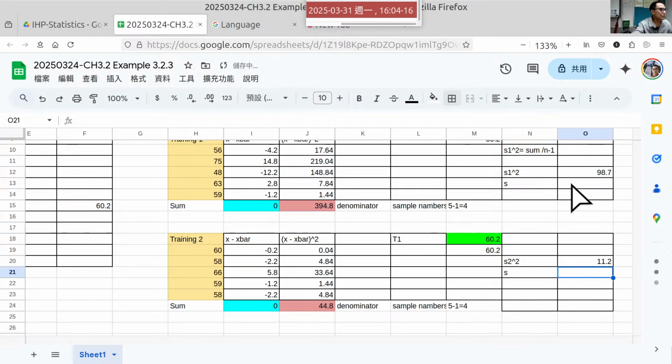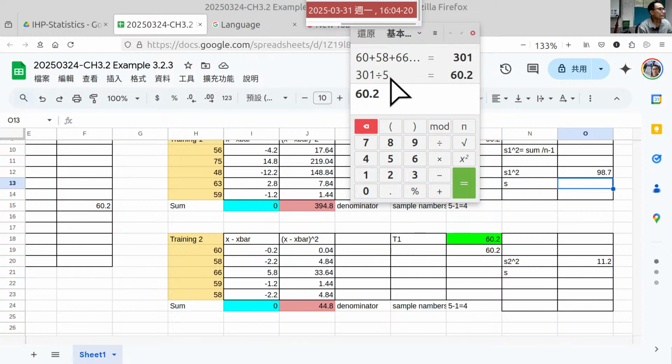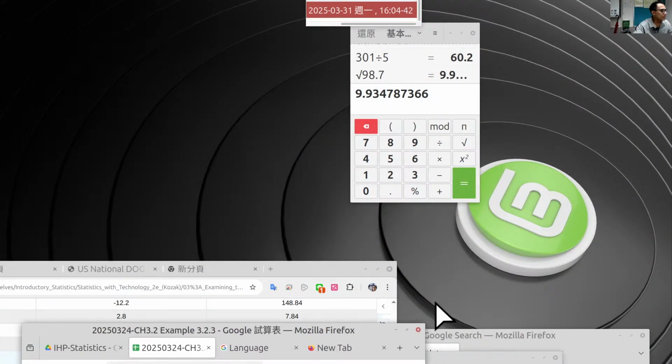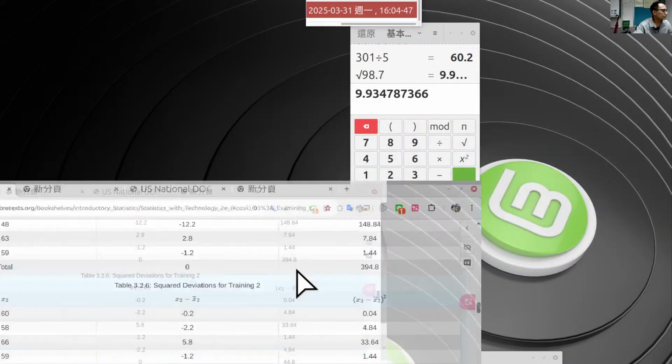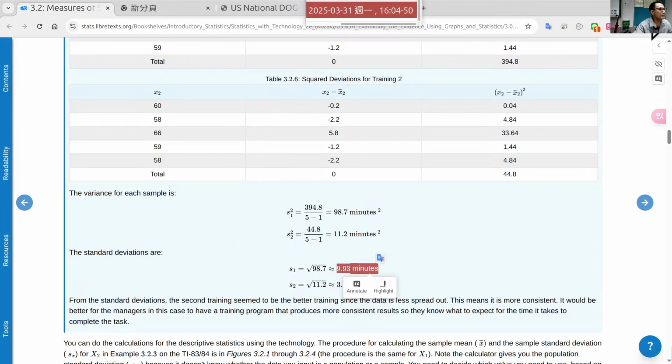The first one, you can use the calculator. For example, here I can clear everything. I can have a square root. Click here, then type 98.7 and click answer. I got 9.934. Maybe 2 decimals, I think. Okay, 2 decimals.